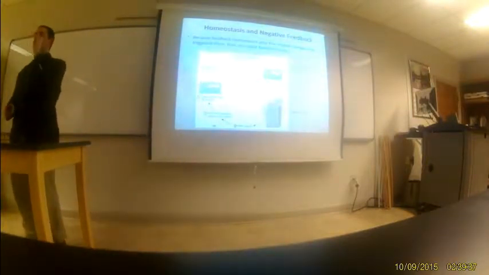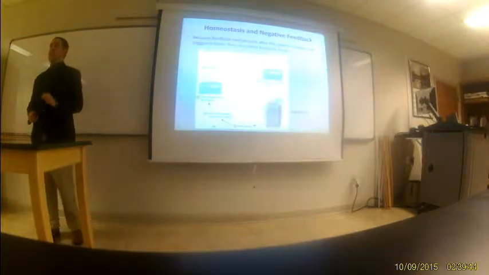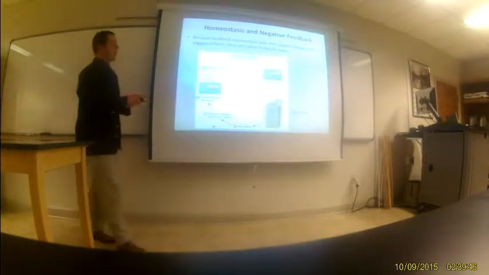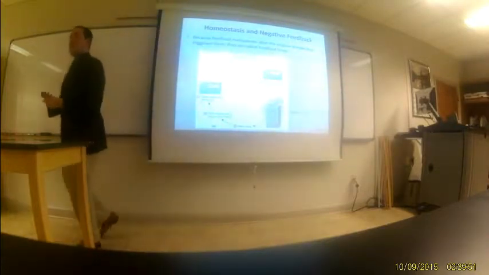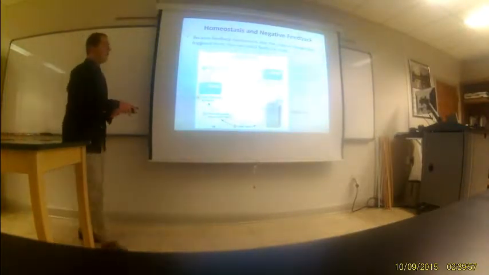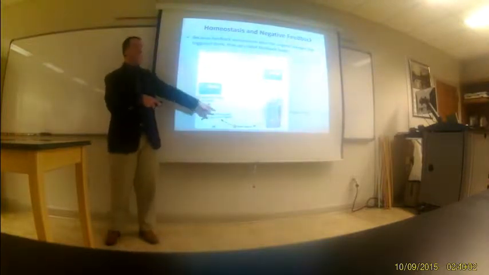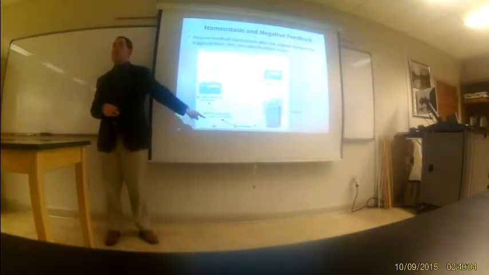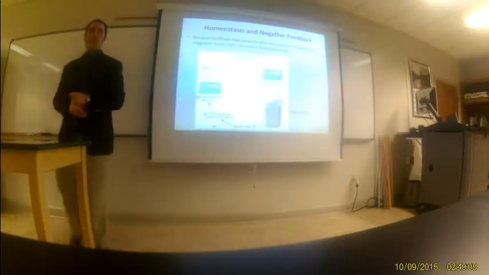It says, it's cold in here. I need to make it warmer. I'm going to make it warmer by turning on the furnace. So the thermostat sends a signal to the furnace. The furnace turns on. It is our effector. The effector has an effect. So the furnace is what actually heats the place up, but the furnace is dumb. It doesn't know when to turn on. It had to be told to turn on by the thermostat.